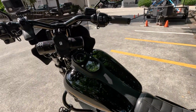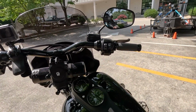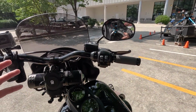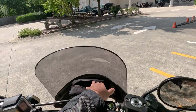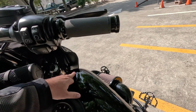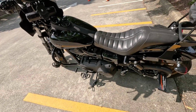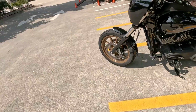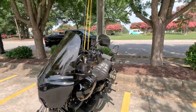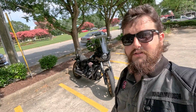Let's see, we do have some nice T-bars, one piece, some grips with Renthal, black levers. We do have a Curie Icon Road Thunder speaker with a rather large phone mount cradle right there. A little Thrash Supply bar bag up in there. Oh, and the little flush mount fuel cap with the matching side here. And you've got a little Thrash Supply shifter peg. Other than that, I think that's most everything on this bike. And that's a lot. Performance Machine grips, those are the ones with the Renthal grip part of the grips. So lots of cool stuff on this bike. Super eager to go rock it and take it around Raleigh. And yeah, let's go ride this thing.